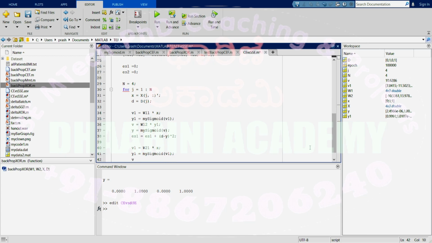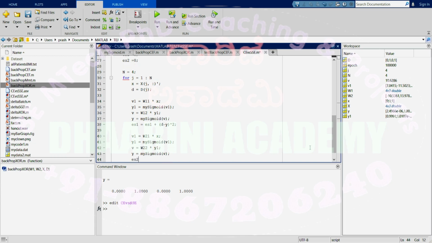Then calculate v is equal to w22, multiply that with the y1, okay, and calculate y, the final output, is equal to my sigmoid value of v.